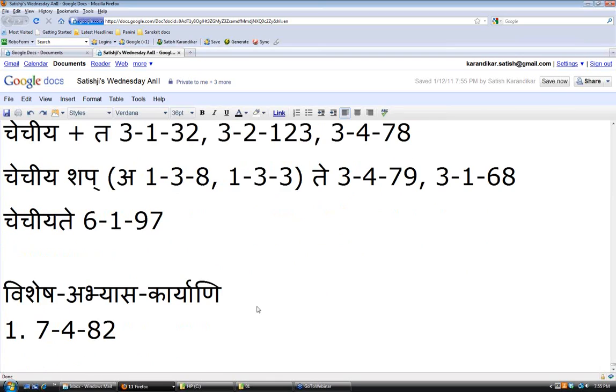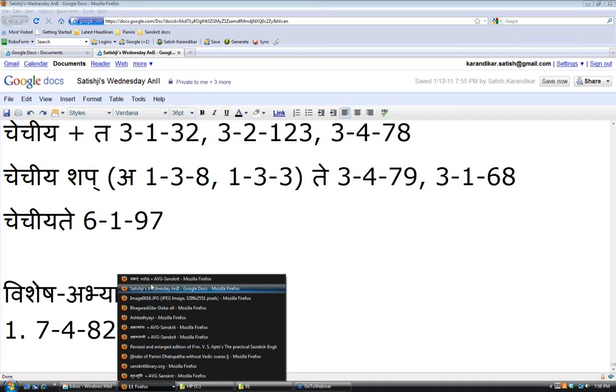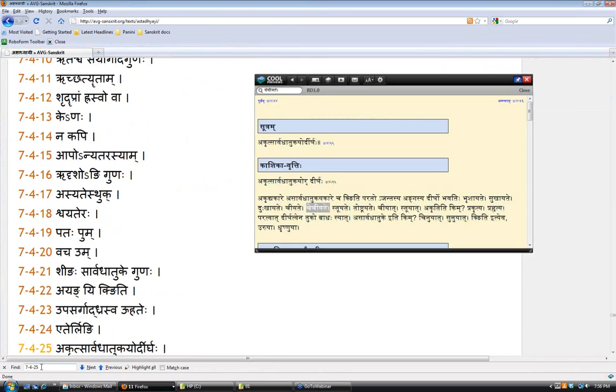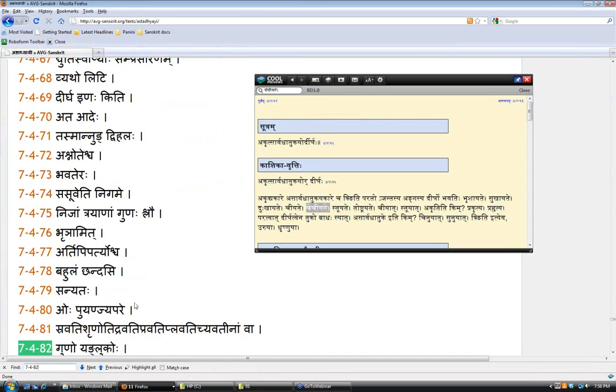The next one is the Dirgha. Sometimes Dirgha comes like Papachyate, Yayajyate, you know. So what is happening over there? Let's go back to our Ashtadhyayi and see what this next sutra will help us. So we have already used 7.4.82. So 82 to 90, that's our job for today.